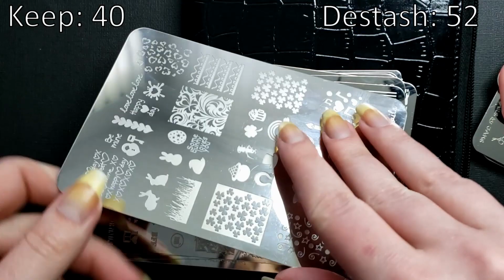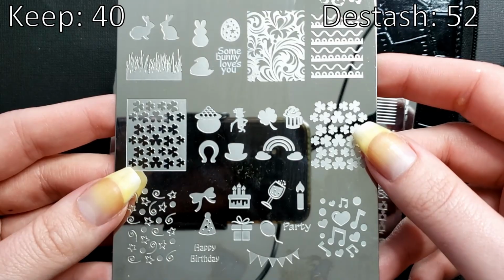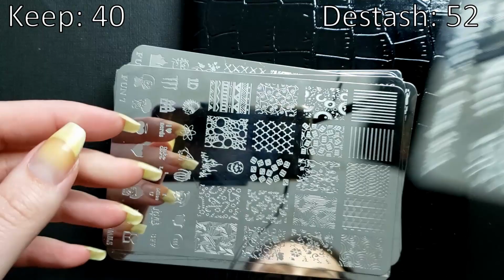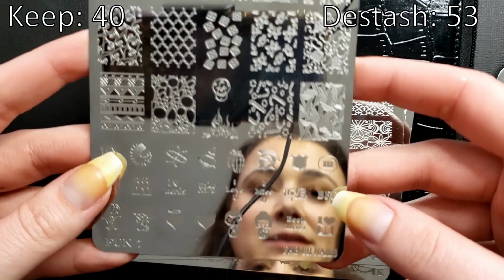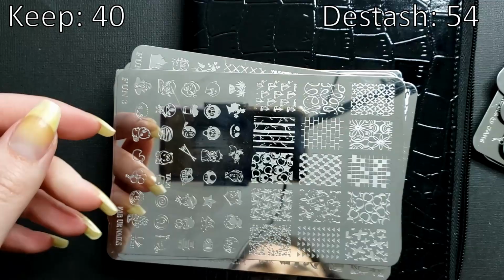We've got the St. Patrick's Day plate. I don't need it. We don't celebrate St. Patrick's Day that way. This one's funny because it's got M&Ms on it, but I don't really like this one. Oh, there's a little individual M&M right there. Oh, it's got some Mickey Mouse on there, so my friend might like that.